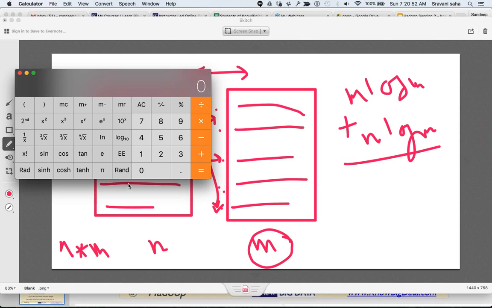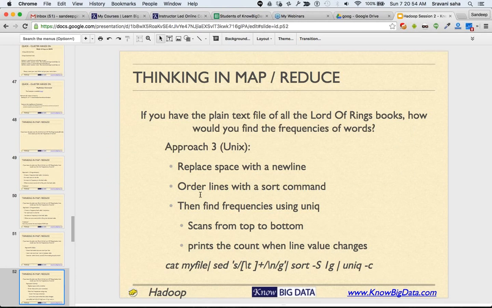So basically, in around 14 to 15 comparisons, we will be able to find an element in a million records if the million records are ordered. So that is the power of binary search combined with sorting algorithm.